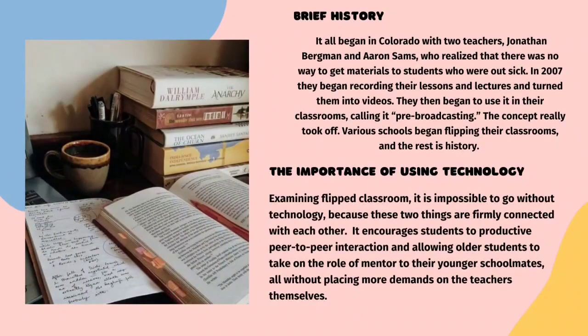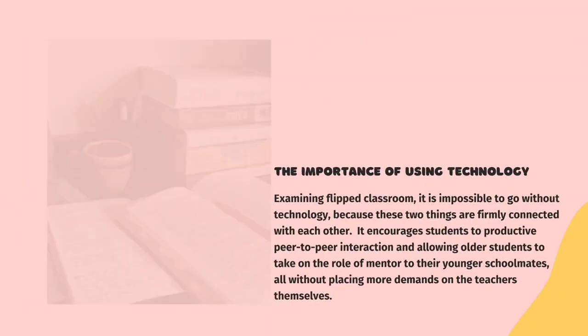When we speak about the history of flipped classroom, it all began in Colorado with two teachers, Jonathan Bergman and Aaron Sams, who realized that there was no way to get materials to students who were out sick. In 2007, they began recording their lessons and lectures and turned them into videos. They then began to use it in their classrooms, calling it pre-broadcasting. The concept really took off. Various schools began flipping their classrooms, and the rest is history.